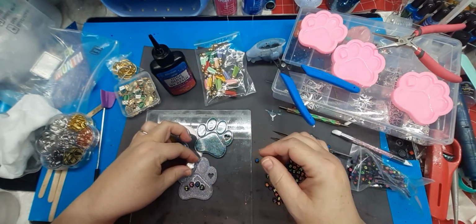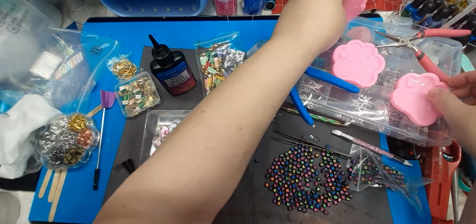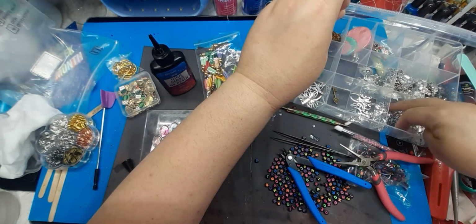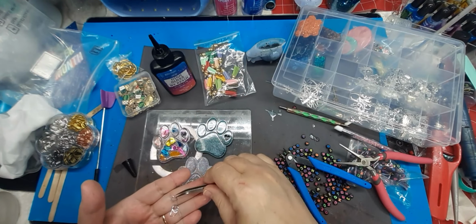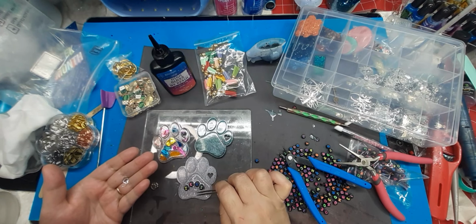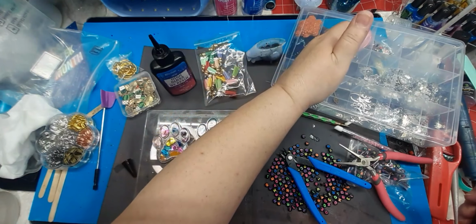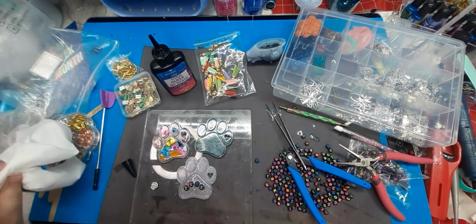Alright, do I want to put him there or put him up? You know what? I think I might put him up there. Let me move this, and move this. Lord, I wish I didn't have to take all them beads out. I think I might put a heart. These little bitty hearts I got from Temu, little silver hearts. Well, he doesn't want to come off the tweezers. There we go. Put three of those there because I might use them. Oh, about to knock over this huge bottle.